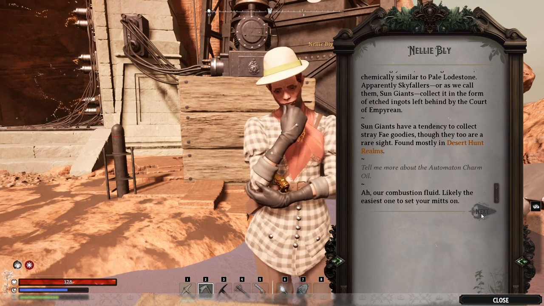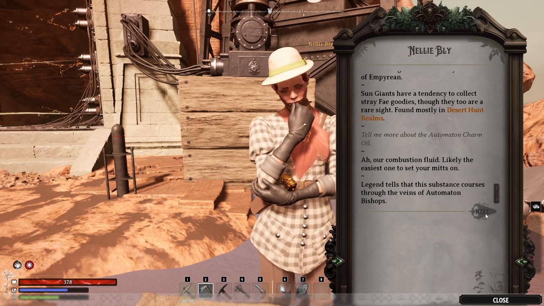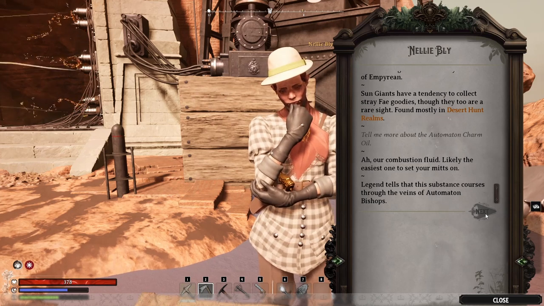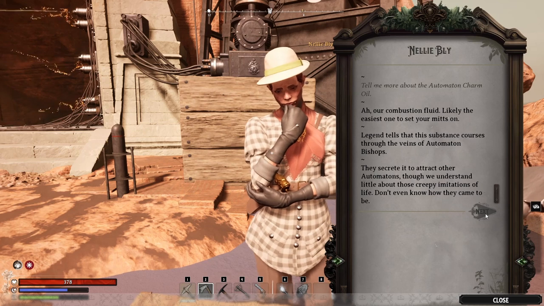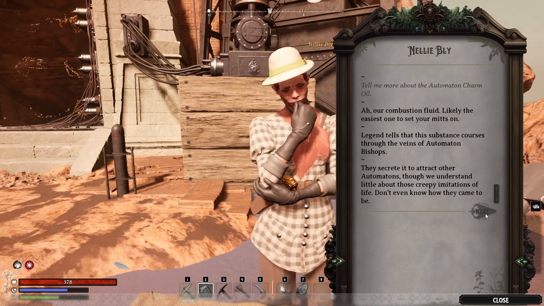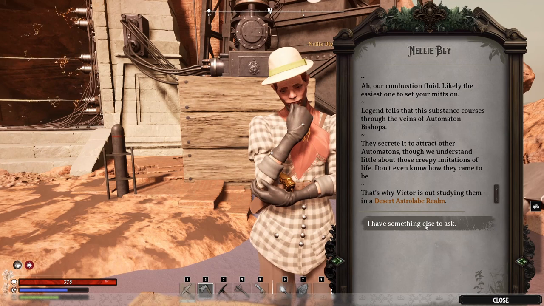The charm oil, which was likely the easiest one to set your mitts on. Legend tells the substance courses through the veins of automaton bishops. They secrete it to attract other automatons, though we understand little about these creepy imitations. I don't even know how they came to be. That's why Victor is out studying them in a desert, a strollable realm.